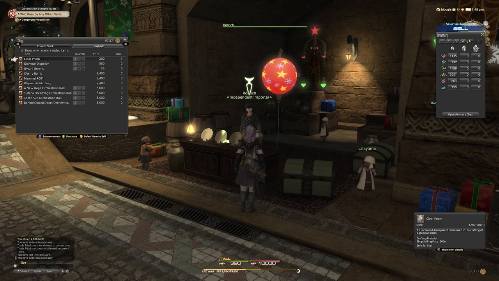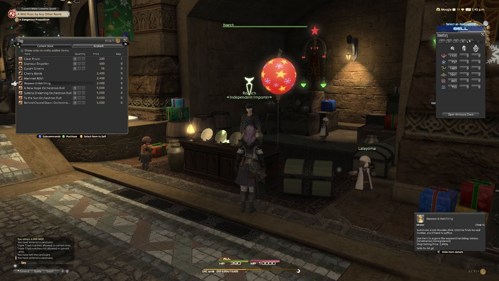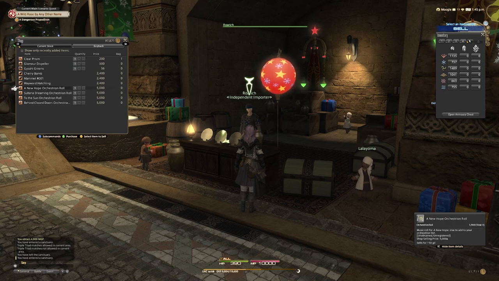So those are the merchants in city-states you deliver tradecraft leaves items to. And they will sell some items, including clear prisms, glamour dispellers, and a number of other things that might be of interest. They also sell Gizal greens, and we'll need that in a few levels from now. A handful of minions, as well as a handful of orchestrion rolls.